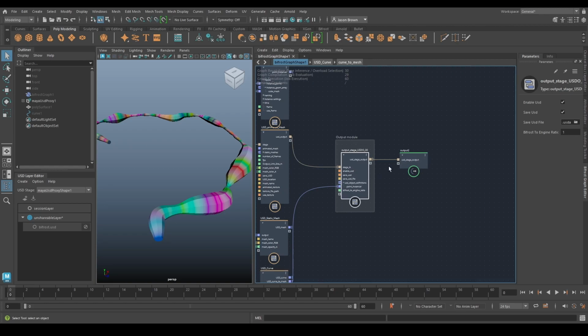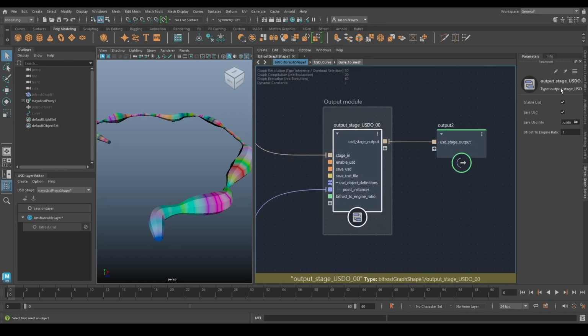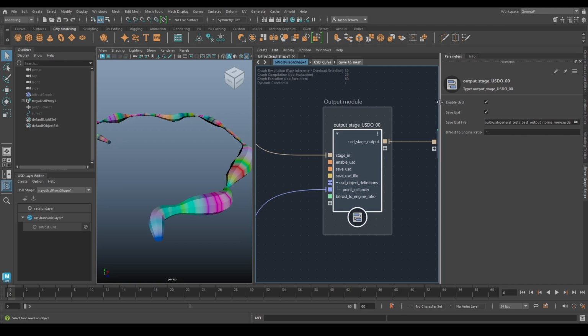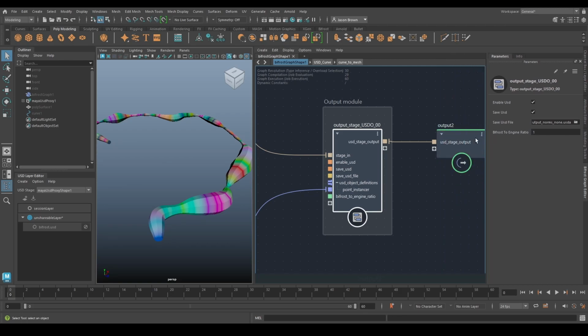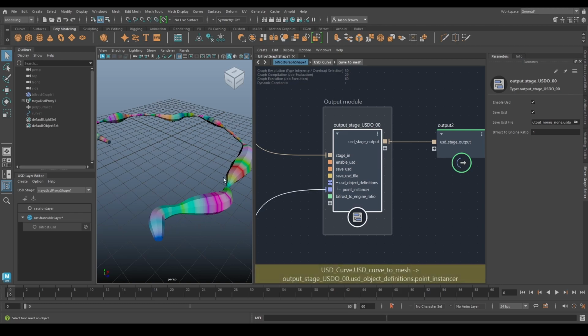So this is the most recent version of the thing I've done, where really all the settings you've got on here are: do I want USD on? Do I want to save it? And where do I want to save it to? And then there's your scale. So in this case, it's 1 meter per 1 unit, because that's basically what this is. So this comes in quite big into Unreal.